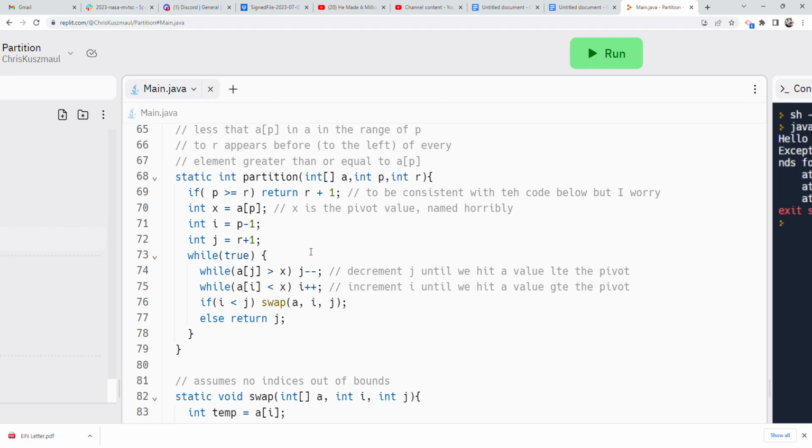But I cannot think of right now what a better choice is for what the indices, what P and R, should be in order to cause this code to run correctly. The possibilities that occur to me are that the Cormen, Leiserson and Rivest code doesn't expect you to get an error when you access out of bounds in the array, and that this comparison is just going to return the right thing, or it's going to be the case that the choice of indexing is not what we expect. So I'm going to investigate those two possibilities and come back and talk to you about it.